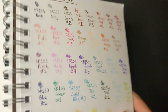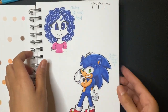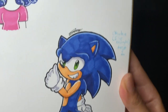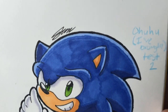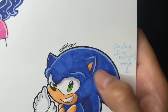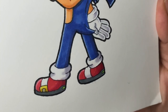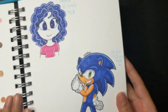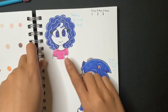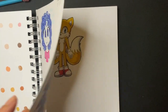I started practicing with the skin tone set on Sonic — this is what he looked like on my first try. Honestly, I don't know how to use it, because you can still see lines bleeding through. I didn't realize they also bleed out of the lines, so I kind of did the line art first. The older markers I had only came in two colors, so that's why I wanted to buy a new set.